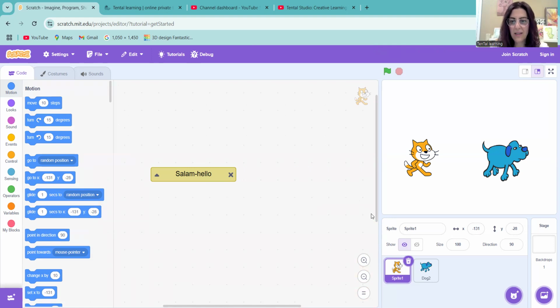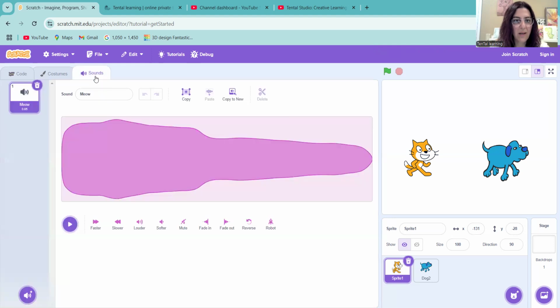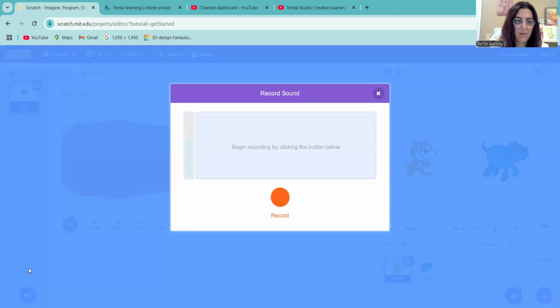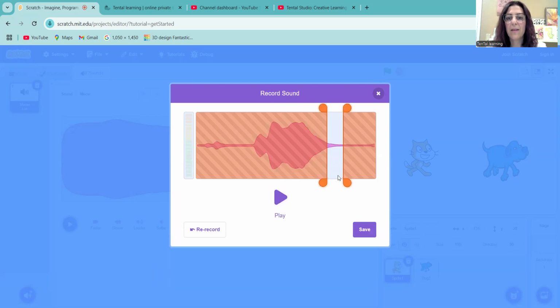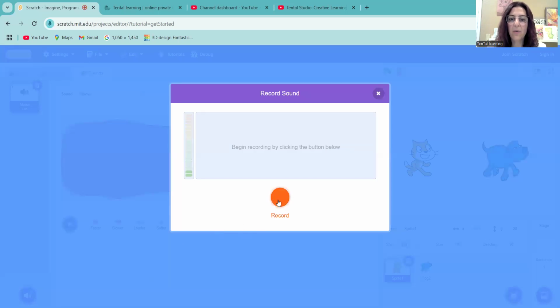So then the next thing we want to do is to record our sound. So let's go here and here, choose a sound, and then we want to scroll up and record. So if it's the first time, it may ask you to give permission to use the recording, and then you just allow and start working. So mine is ready. I'm gonna record. Salam. So we say something and start.